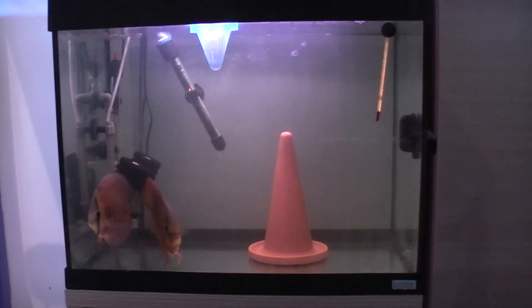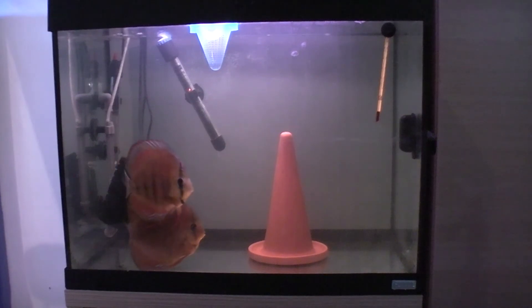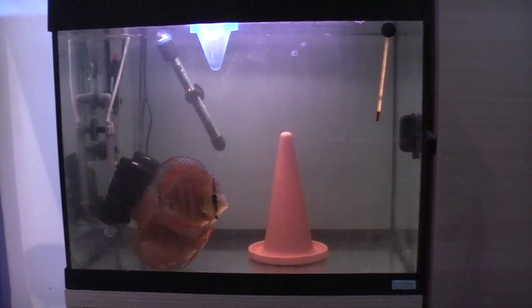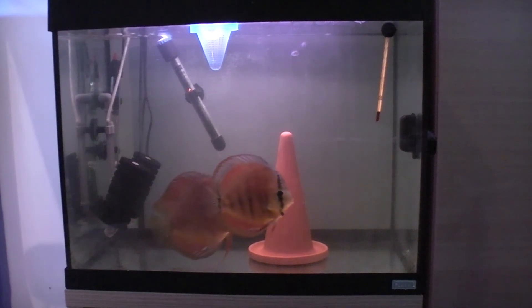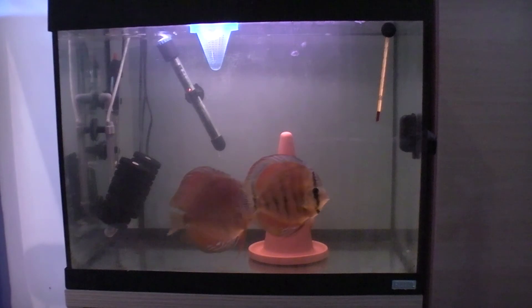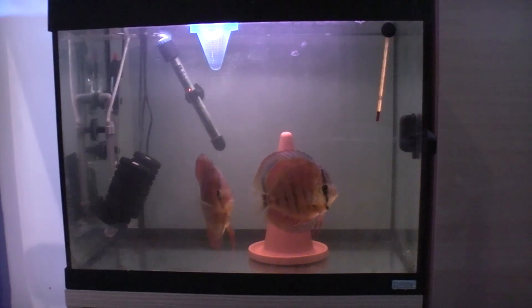I've pretty much made the tea with them and added it to the water. So that also means that the pH has been lowered from 7 to 6.5. Let's see if this is good enough to induce a spawn — we'll see soon enough. They definitely look happier, a little more coloured, but that could just be the light.